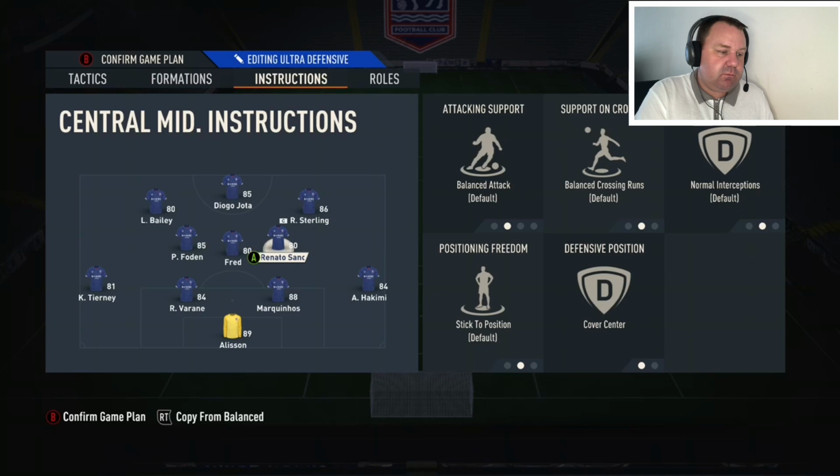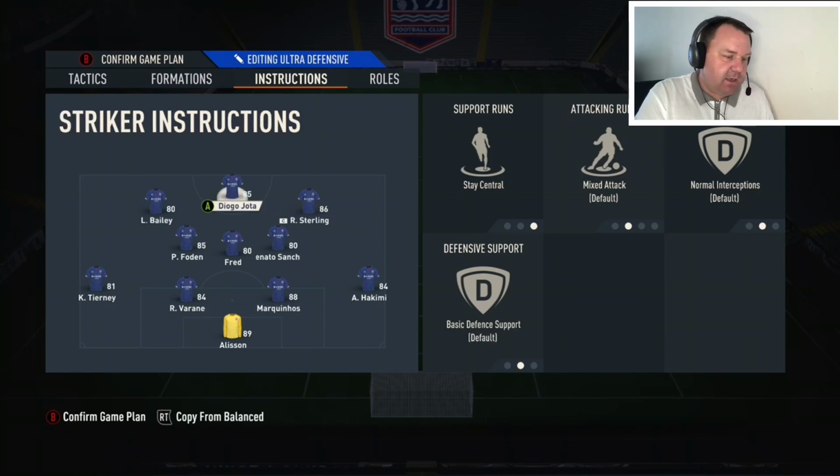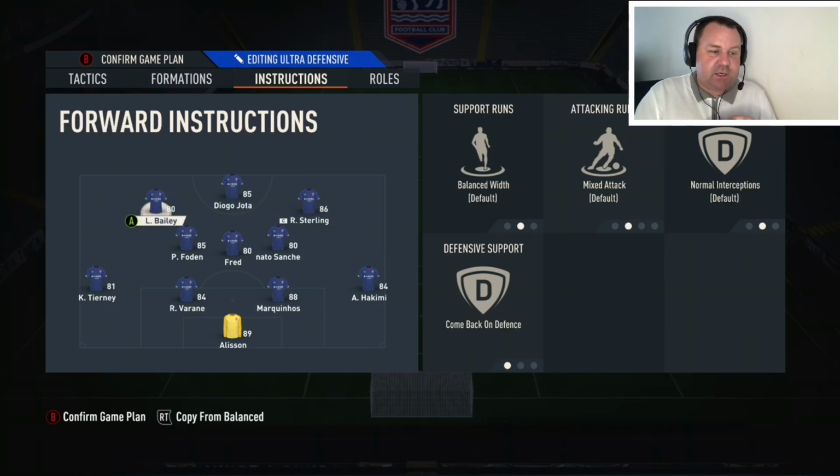Right, onto the right forward and left forward. So I've got Sterling and Leon Bailey here. They're just absolutely normal, but come back on defence. So actually, when we're pinned in, so once they've got past our initial press, which hopefully they won't, but at times obviously they will, we will effectively be defending like a 5-4-1. Yeah. So it's not going to be easy for people to get past us.